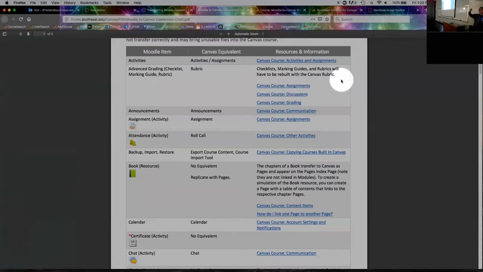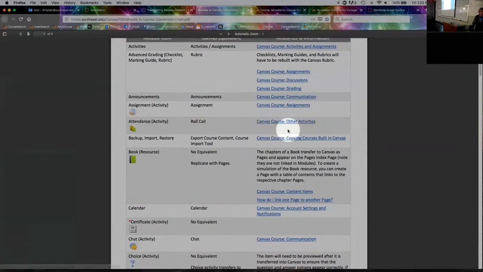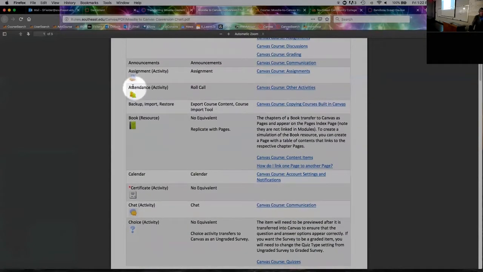Okay? Basically, quizzes, discussions, and assignments come across without any problem, by and large. Okay? PowerPoint, no problem. Okay? There are also cool links in here that explain details on how to do this stuff. Attendance in Moodle is called roll call in Canvas.